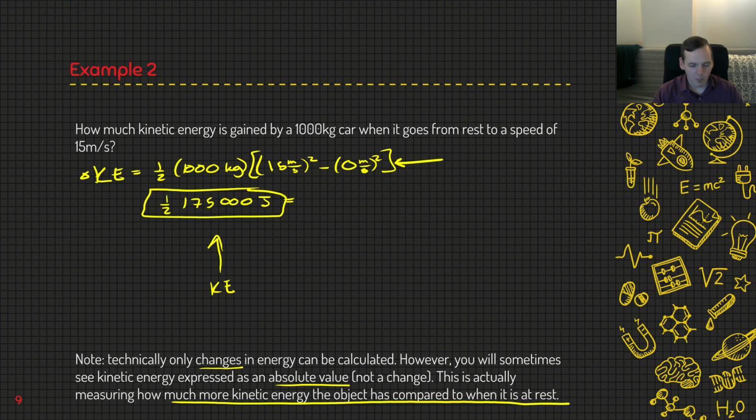Because again, properly we can only calculate changes, but because there's such a common reference point of at rest, sometimes we'll talk about something just having kinetic energy, because that's basically the kinetic energy we can free up if we bring it to rest. Or that's how much energy was required to get it up to that speed. So that's why we'll talk about it having a certain amount of kinetic energy, because that's how much was added when it was at rest to get it to that speed, or how much you can free up when you bring it back down to rest. So that's just a little technical point. If you have questions about it, let me know, but otherwise we'll move forward.